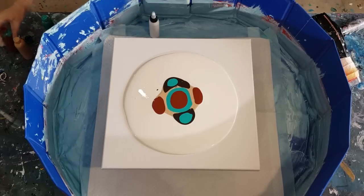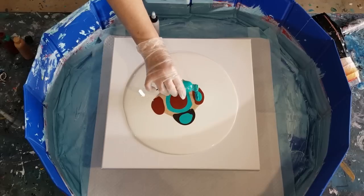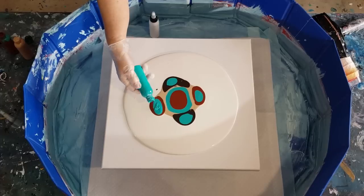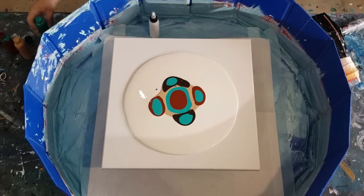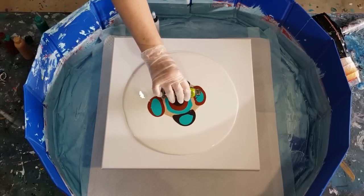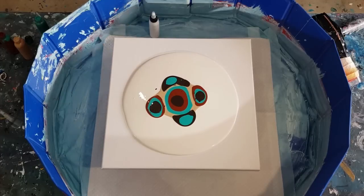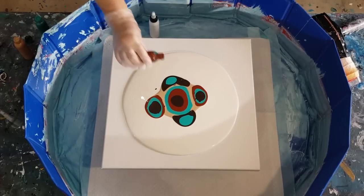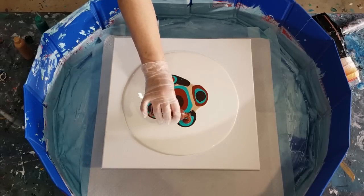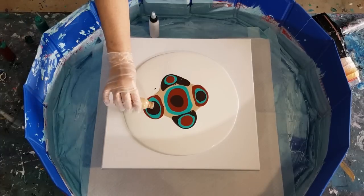So this is what I'm saying about my little blobs. Put them everywhere, around the place, just so that you're not getting every side of the canvas exactly the same. They can be different. They don't all have to be exactly the same. Oops, I forgot to put my skin tone one down. It's only on the bottom. I'll put him over here a little bit.